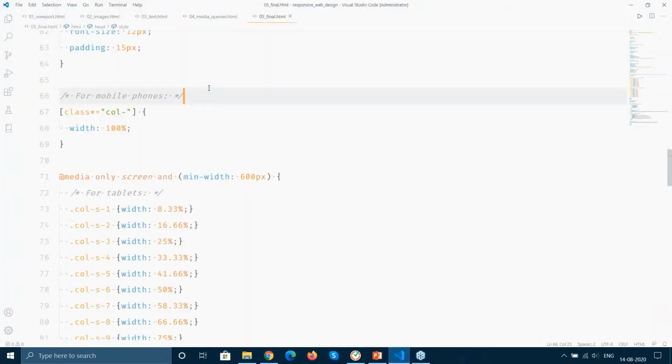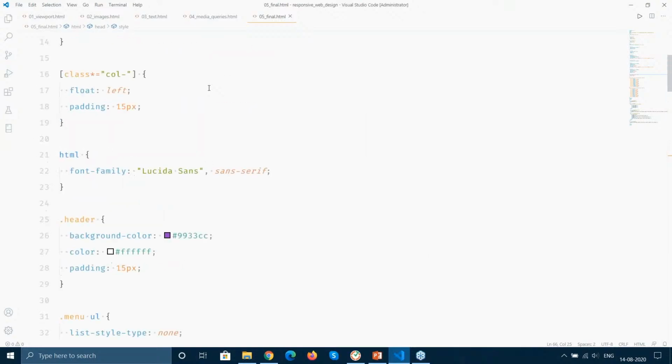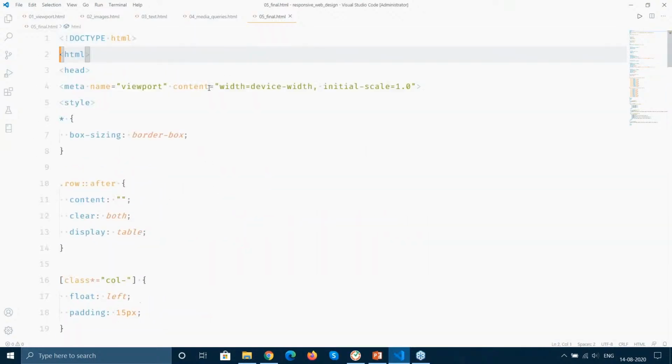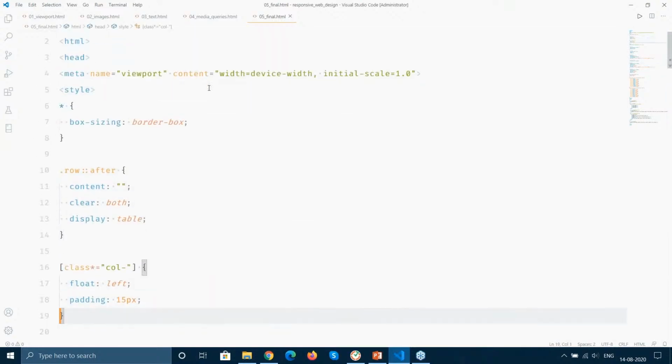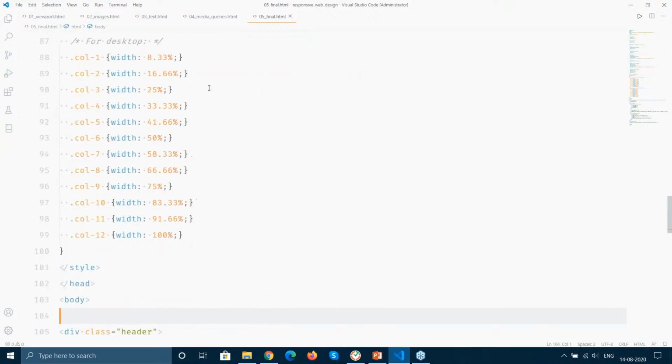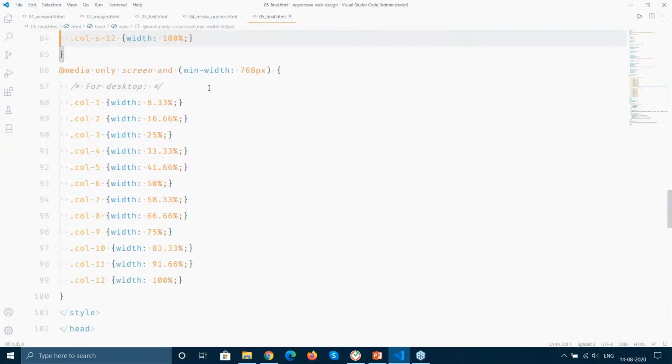Now, if you take a look at the code, it's quite large, so I'm not going to explain all of it. But what I would suggest is you take a look at the HTML content of it to understand what it actually does. We have these styles established in which we tell it how wide a particular element should be. We are assuming a 12 column layout, which is a standard practice.